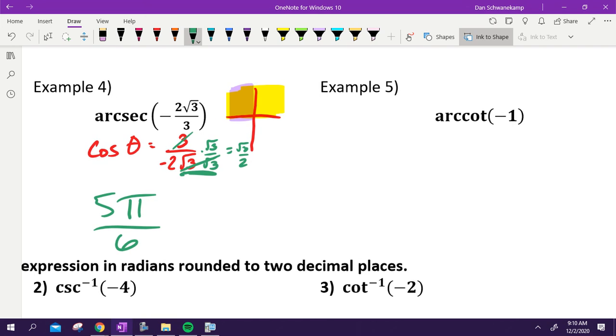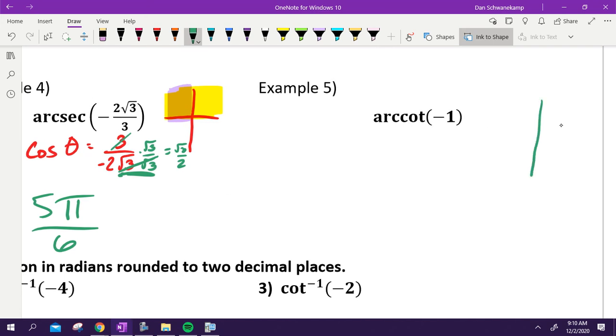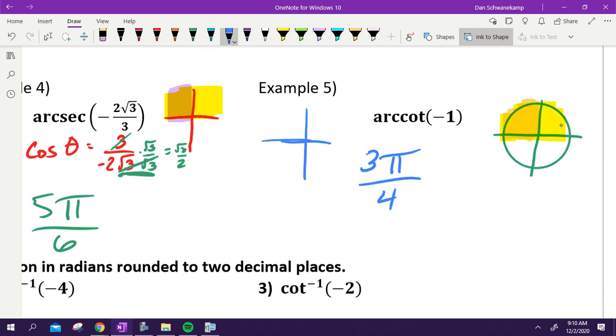Last one, arc cotangent of negative 1. Think about it real quickly. Get an answer. Which quadrant am I looking at if I want cotangent? 1 and 2. It's negative, though, so which quadrant? Quadrant 2. When is x over y going to get me negative 1? 3 pi over 4, because it's that spot right there where it gets you negative radical 2 over 2 and radical 2 over 2. Oh, yeah, if I do x over y, it's going to get me negative 1.